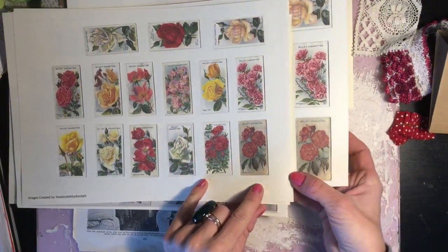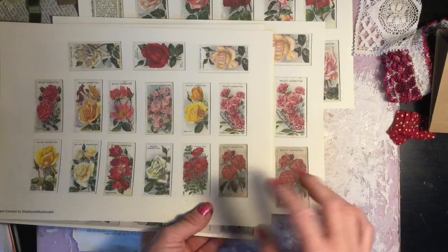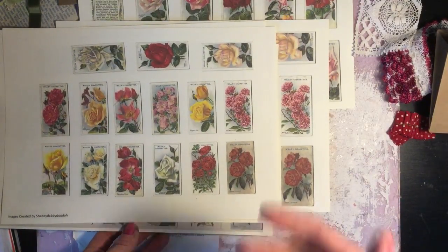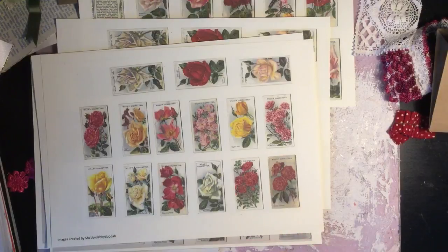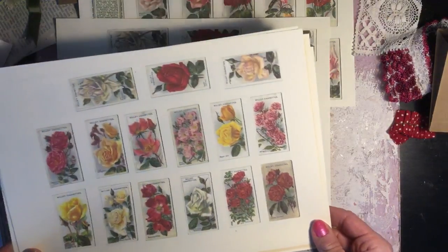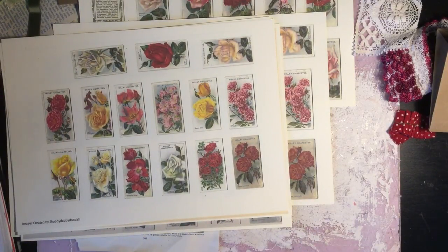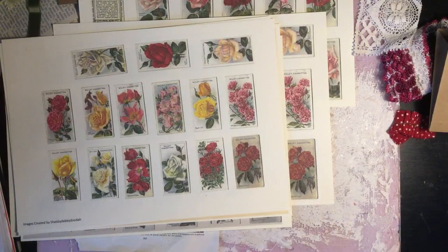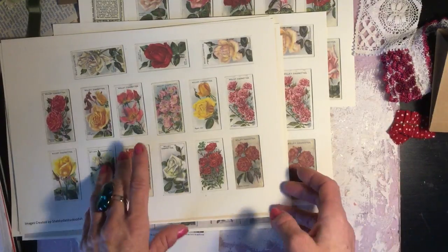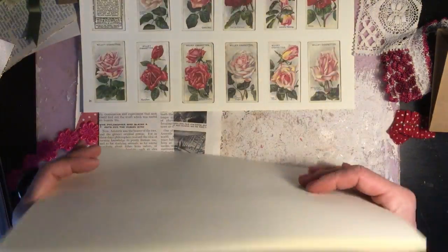The enlarged ones are quite a bit bigger than the originals — the diamond frame comes through quite well. I want to give you options and good value for money. I know that when I'm printing things, sometimes I think 'if only I had that in a different size or color.' So giving you the options means it's entirely up to you how you print them — small or large, black and white or sepia.